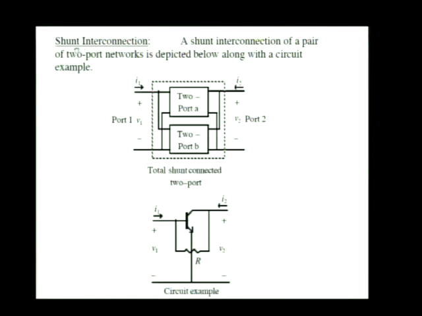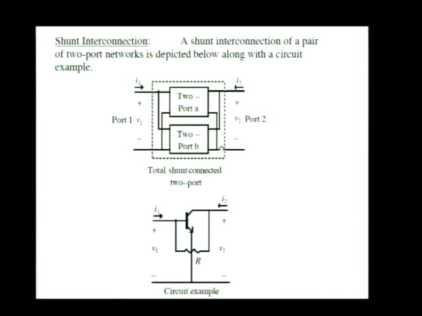Okay, here's another possible interconnection between a pair of 2 ports. This is the so-called shunt interconnection. This is how it's defined. 2-port A and 2-port B connected together in this way: the top connection of port 1 for 2-port A is also the top connection for 2-port B. Top connections on port 2 are also the same. The bottom connections for the 2 ports 1, A and B, are also the same in this circuit.